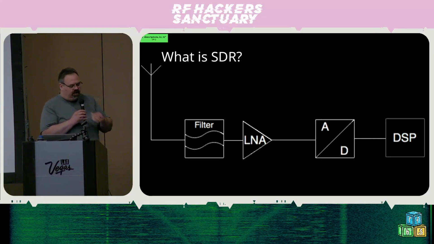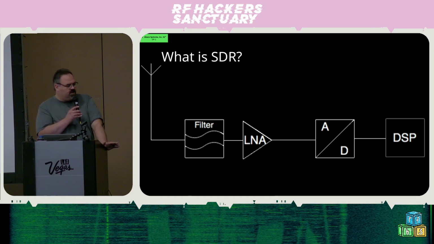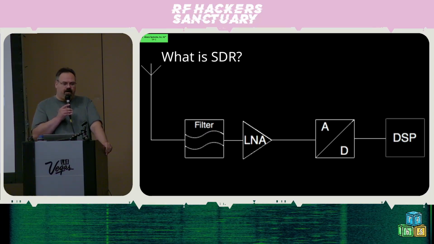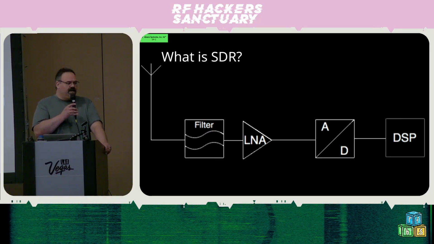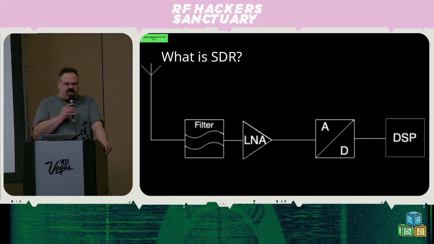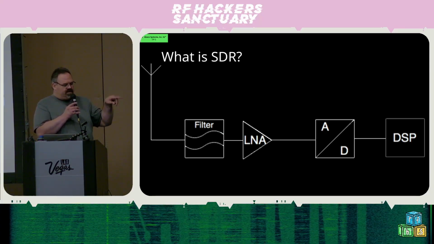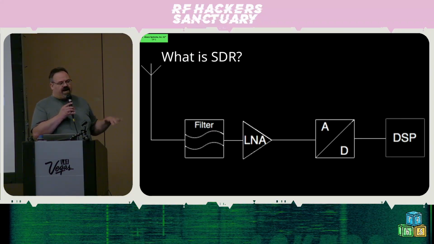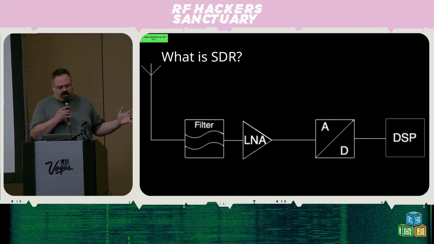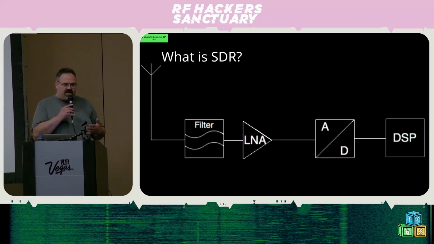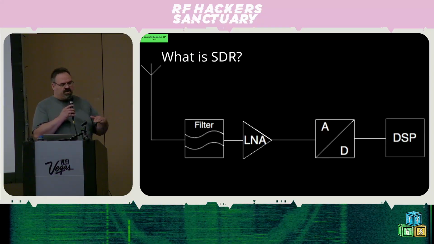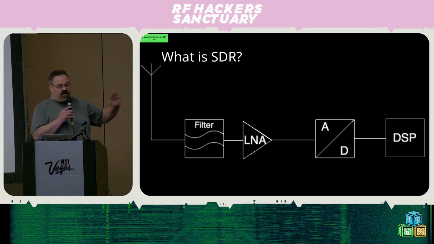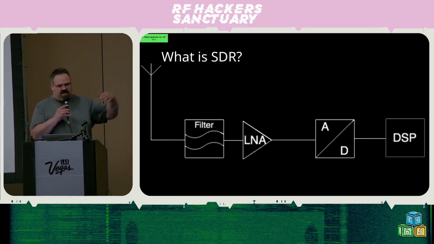We're going to add a little amplifier to increase the strength of the signals received. This is a low noise amplifier, so called because it is an amplifier that does not introduce much noise. Whenever you amplify a radio signal, you aren't just amplifying the one little bit of whatever you want. You're amplifying everything, and that includes all of the background noise. And some of the characteristics of these devices is that they introduce additional noise, which can actually overwhelm your signal. So you want a specifically designed amplifier that does not introduce that extra noise so that you can actually see what you want to see.